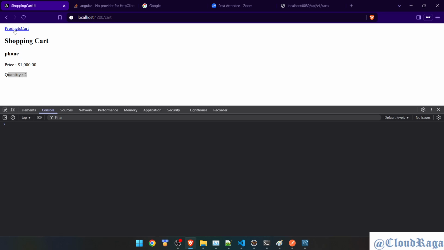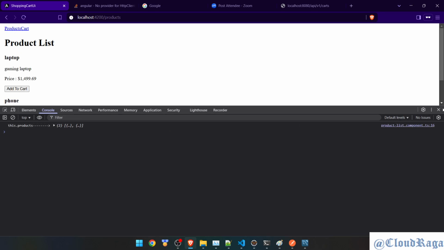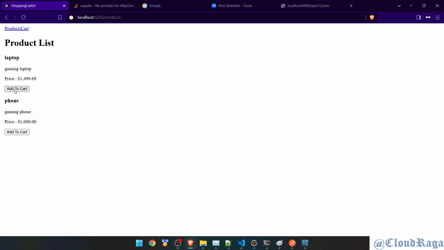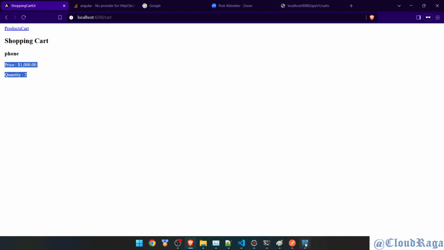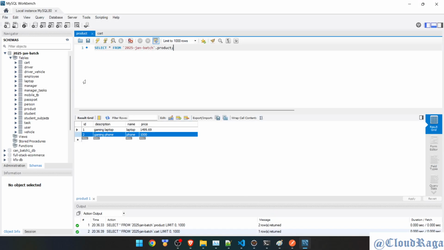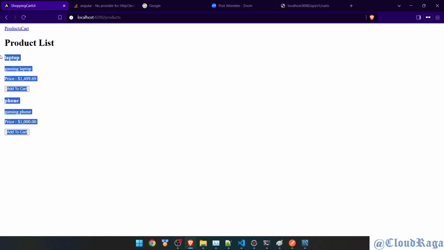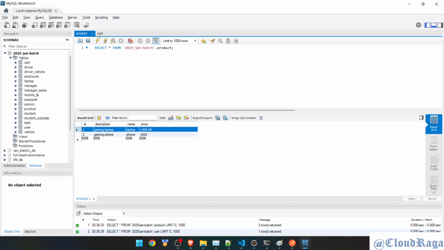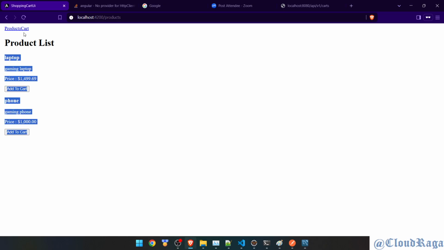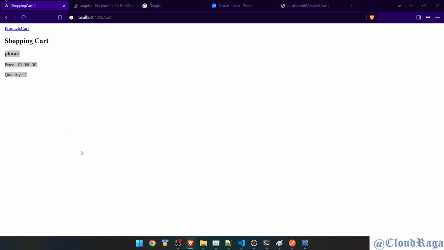Okay, great. So when I switch to products, let's close the console. When I switch to products, I can see the list of products. Again, we don't have any good looking UI, but we're just adding the functionality. When I switch to cart, I can see the item. These are already present in the database. It is right here, that's why they're coming up. So products has two objects, so there they are. Cart has one item, there it is. It is phone, it is phone.